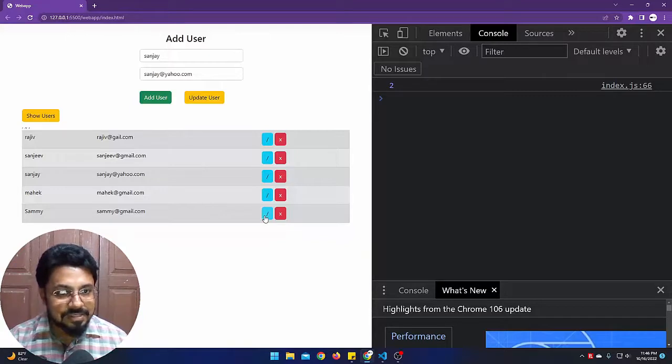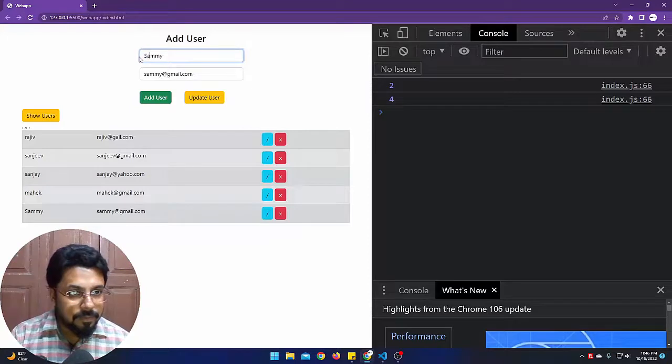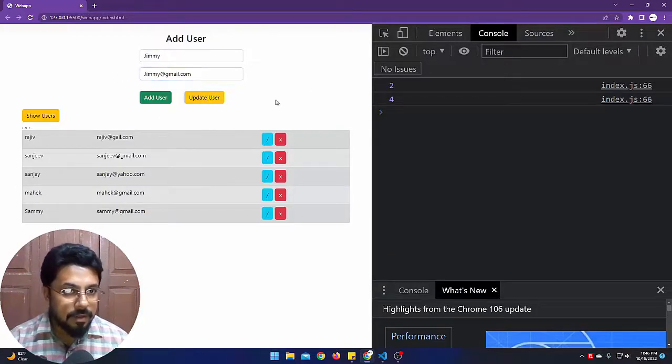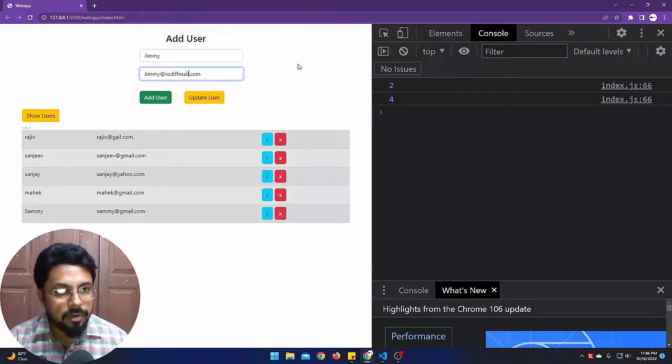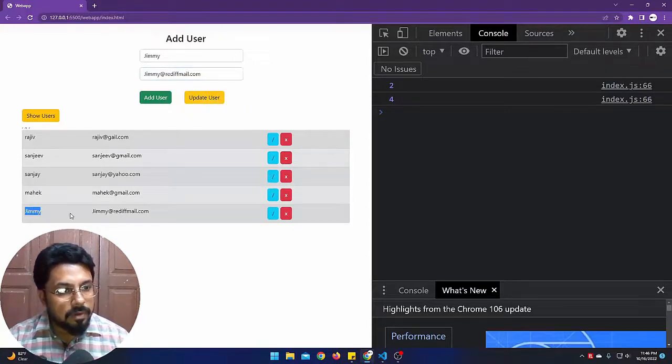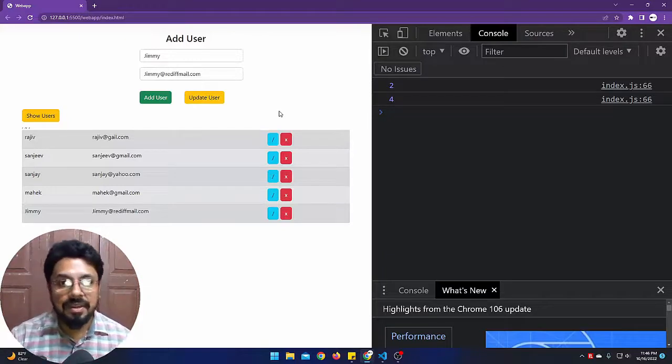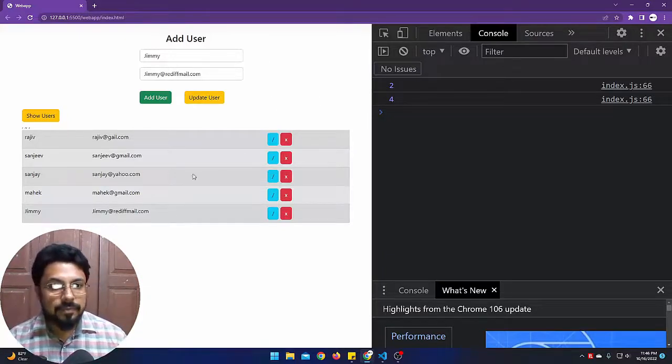Let's make it Sammy, make it Jimmy, readymail.com. Jimmy, readymail.com. It's great, right? The thing is working, and we have done this edit user gracefully, right?